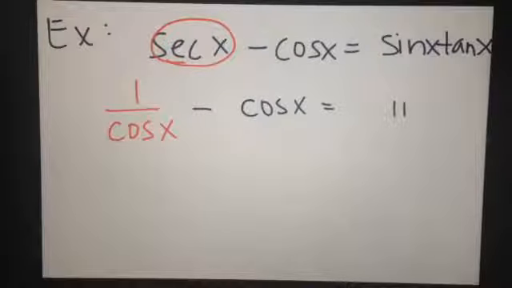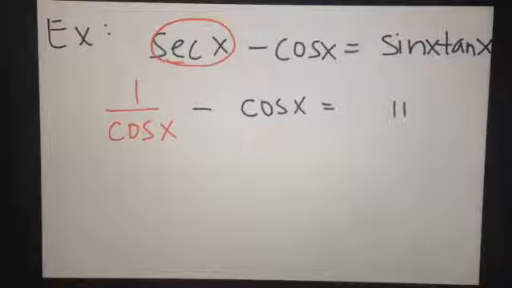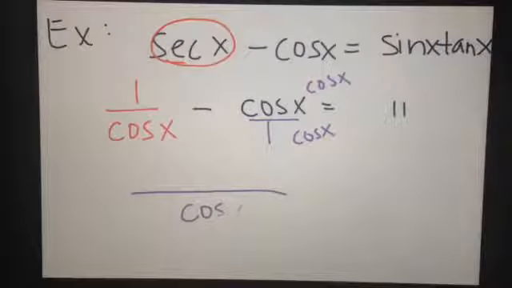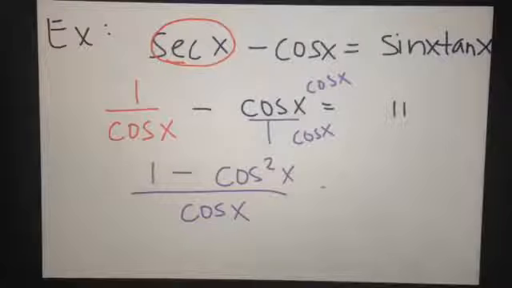Now, the left side of the equation, remember there was one thing on the poster that said if you have, put the quotient as one thing, get a common denominator. And so I want to get a common denominator between these two pieces, and that common denominator I'm going to have be cos x. So I'm going to make this a fraction right now, and I'm going to multiply by cos x on the top and cos x on the bottom. So now if I was to put those things together, I have a common denominator of cos x, and on the top I have 1 minus, and since it was cos x times cos x, that would be cos squared x. And that still equals my sine x tangent x.